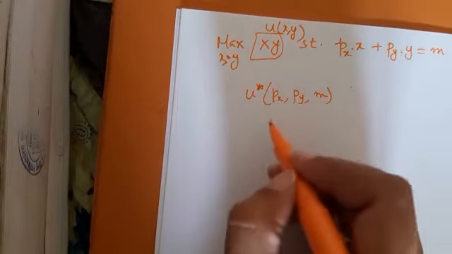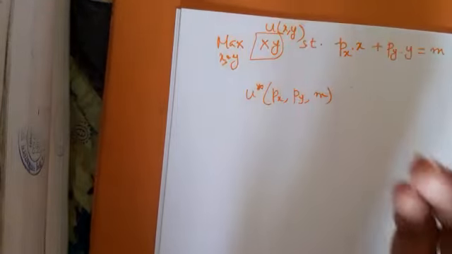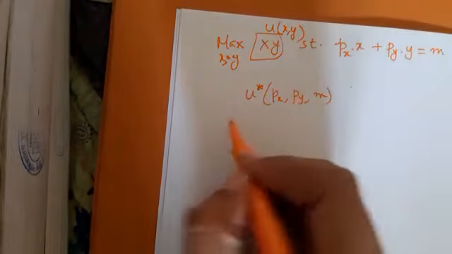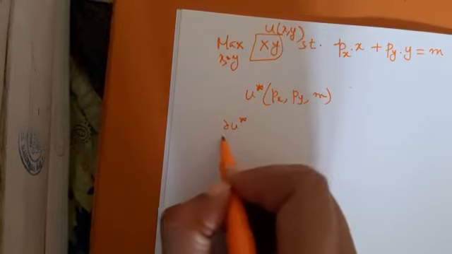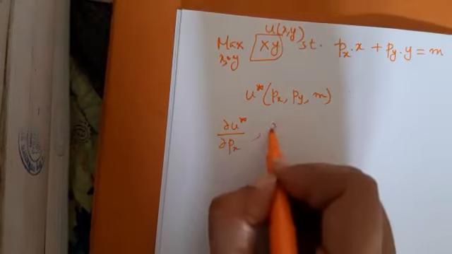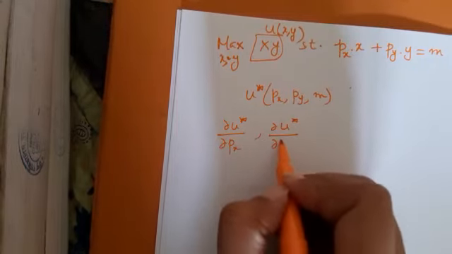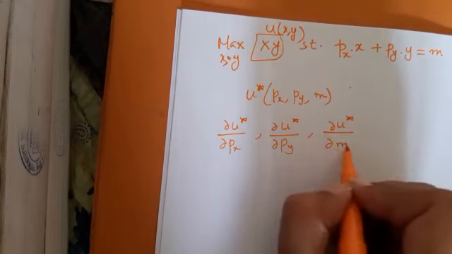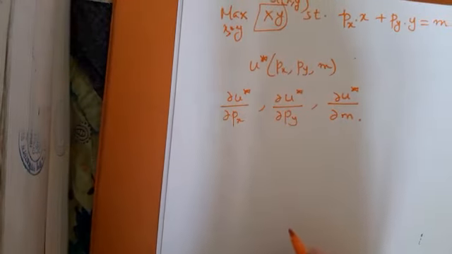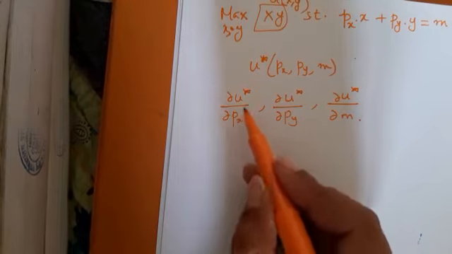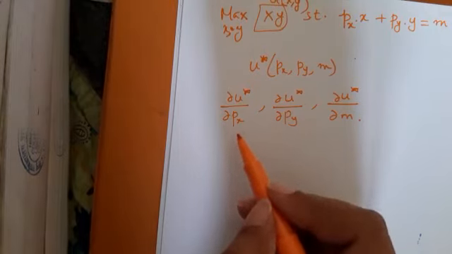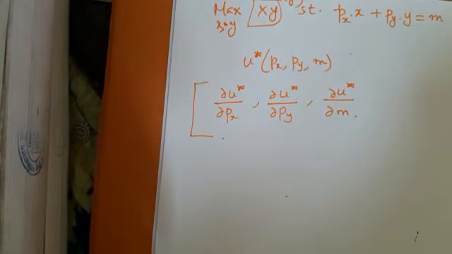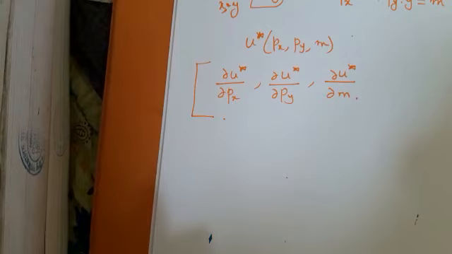Just calculate it. Do the long calculation the way we did it in the original 18.6 example, and then use the envelope shortcut to see what exactly you'll get for partial u star by partial px. Calculate partial u star by partial py, and partial u star by partial m. And do it both ways, the long way and the short way. Ultimately you have to understand how this shortcut gives you a very easy way of finding the result.